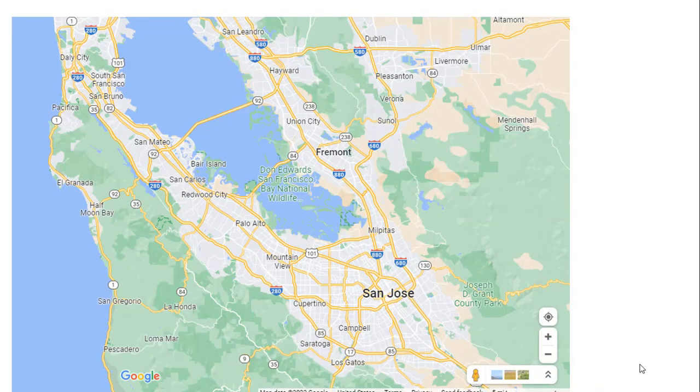Here's the area. Well, I know San Jose is super expensive. There's not much imbalance between the hospitality industry and the rental market. So if you're in that area, where can I set up an extended stay rental? Where's the best spot? Well, I'm going to take a look at these cities to show you, and we're just going to see how they all line up.